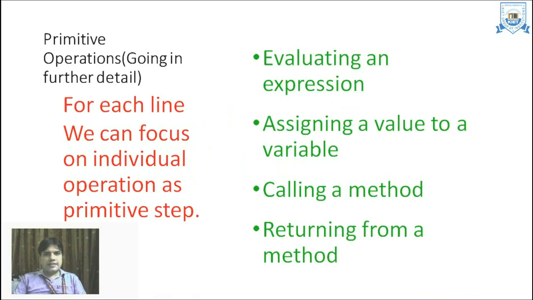Now how do we calculate the number of operations? That is again based on some assumption. Sometimes a single line is taken to be a single operation, but if we go into greater detail, we can focus on the individual operation as a primitive operation: the basic operation which, according to our own understanding, we cannot break further. Although there is a possibility of further breaking, we limit ourselves to the extent that a single statement that we write in C language, like i = 0;, has only one primitive operation of assignment. Similarly, if we evaluate an expression, individual operations in it could be considered primitive operations. Calling a method, or returning from a function, could also be considered a primitive operation.